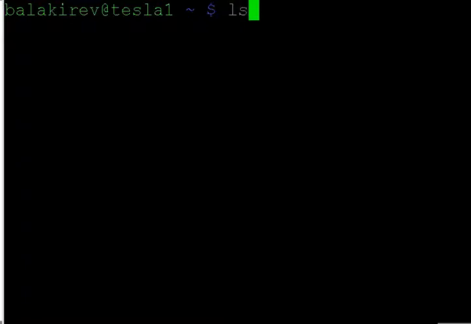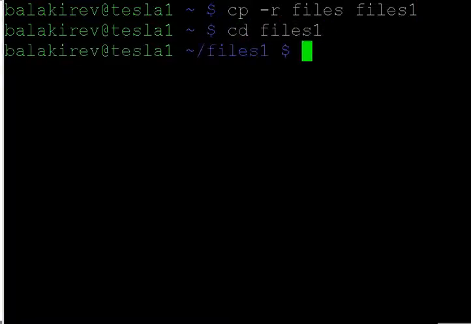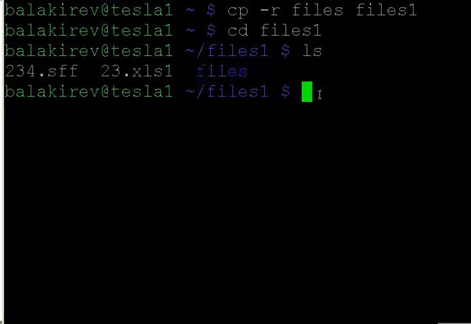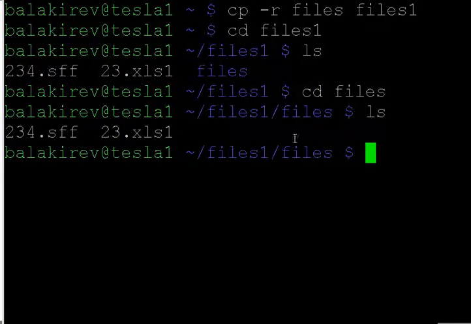And let's repeat the copying operation, but without deleting this directory. Okay. And now we see that within this directory we have, in addition to two files, a directory files. We can come in again and see that the directory files with the whole content was copied to this folder. And using these commands like cd, ls, etc., we have completed our task of copying the content of the directory files to files1. Thanks for your attention.